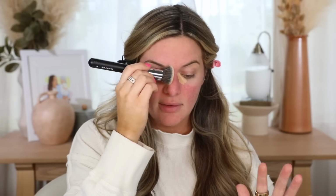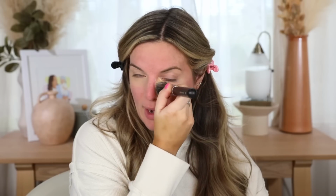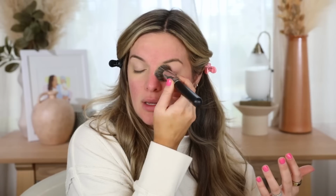Now, before even primer, I did use my moisturizer, eye cream. I have a serum I'm using, and I've been using it literally every single day, morning and night, and I cannot remember the name of it, but it's by First Day Beauty. I don't know what it's called. And then sunscreen. I have sunscreen on as well. So I did all of that before primer as well. I think it's just really important to prep your skin for the day and also prep your skin for all the makeup, right? So we're just gonna go in and blend this out.